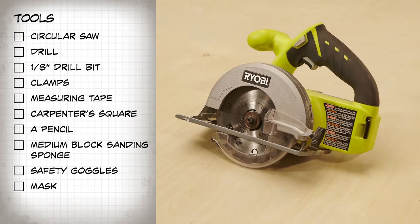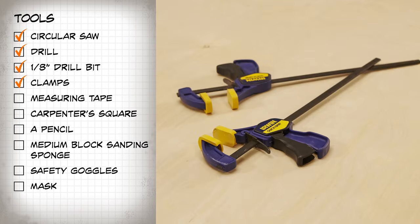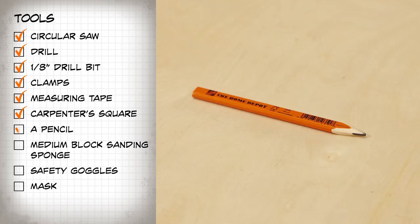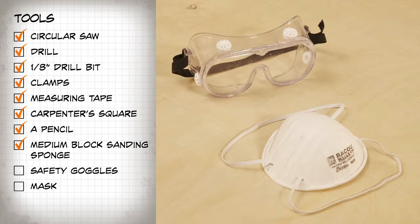application. For tools, you'll need a circular saw, a drill, a 1/8-inch drill bit, clamps, measuring tape, carpenter square, a pencil, medium block sanding sponge, and of course, safety goggles and a mask.